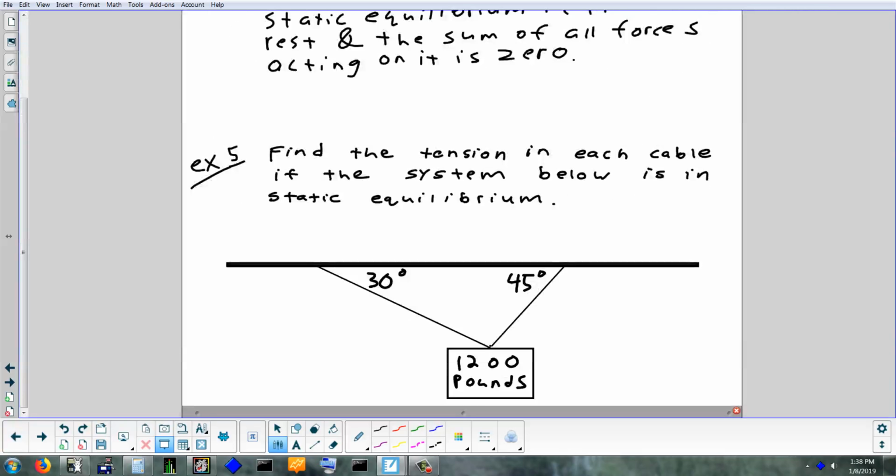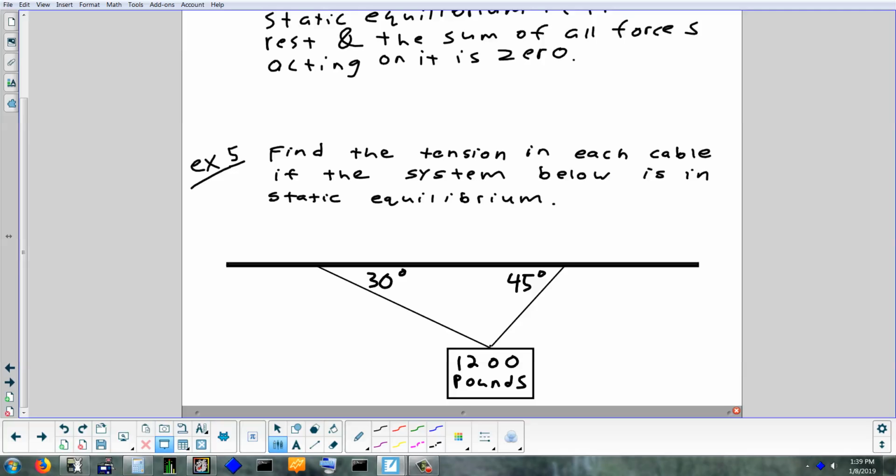Two things make this a little complicated. One is the cables are different lengths. They're not the same length cable. One's longer than the other. Two, the cables are anchored at a central point on the object, making the cables go at angles. If the cables went straight up and down, if the lights weighed 100 pounds, and there's 1, 2, 3, 4, 5 cables, each cable would be holding 20 pounds, assuming that the weight is distributed evenly in the lights.